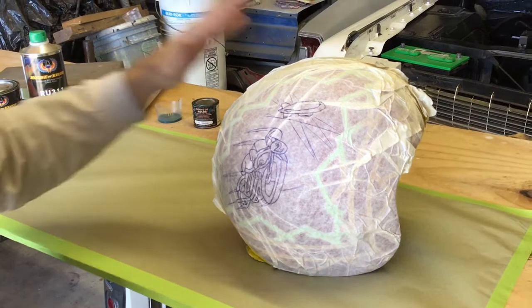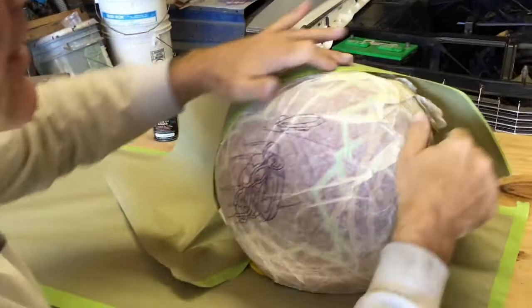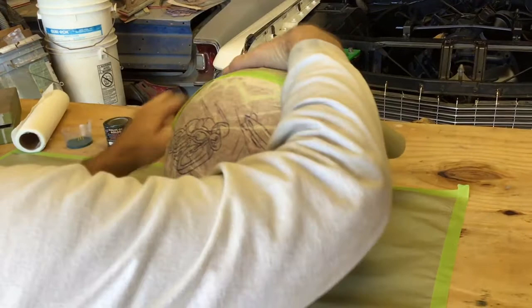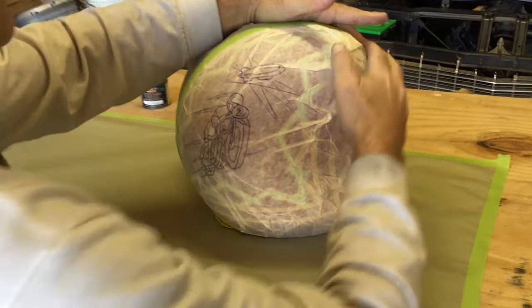I'm going to cover up the other side so that we don't get any overspray on it. Doesn't make sense to do that when I can simply do it. And I'll get this on here. Don't have to be all precise or anything. It's just got to cover. Of course, the tape doesn't want to stick too good. Make sure you got that down nice.